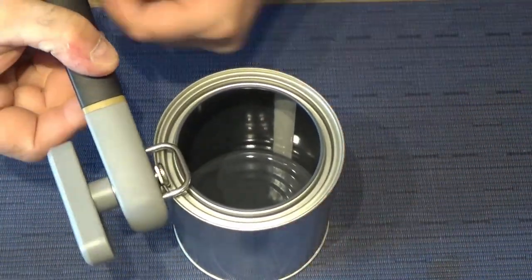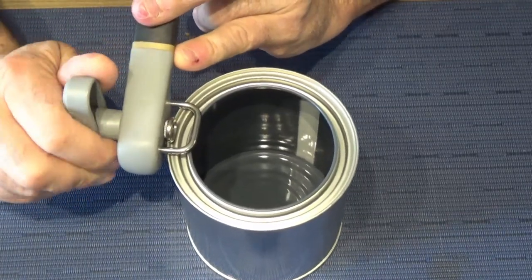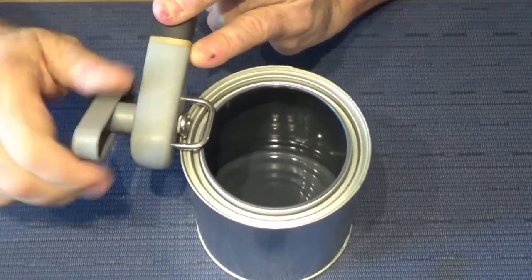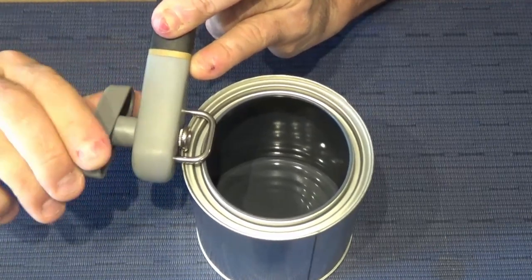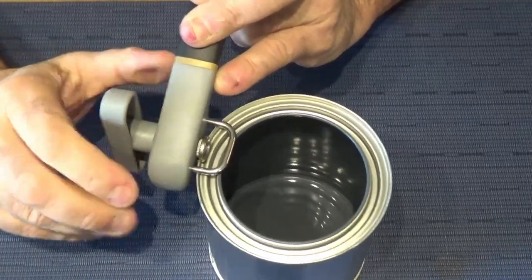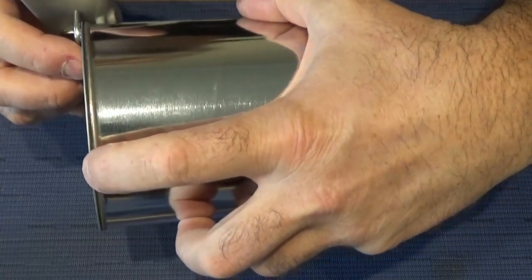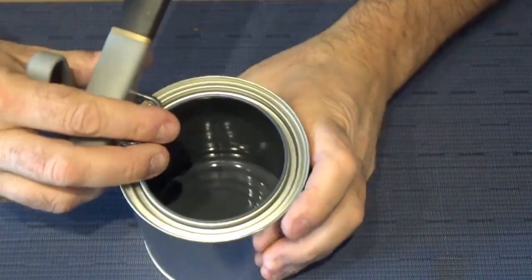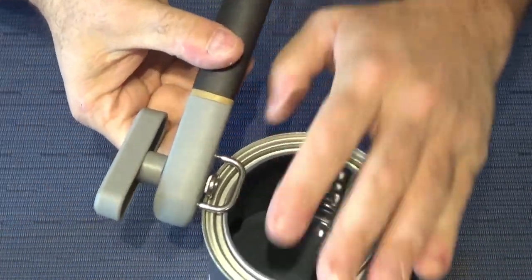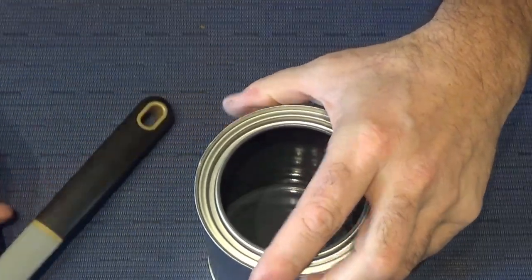Here is a safety can opener. Again, I'm removing the top of this can to keep the bottom intact so it can be a very effective heat shield. The other thing is, removing the top makes it easier to change some of the parameters on the can. In this view you can see that the safety can opener does a very effective job of splitting that upper ring, and when the cover comes off it leaves a very smooth, not sharp edge.